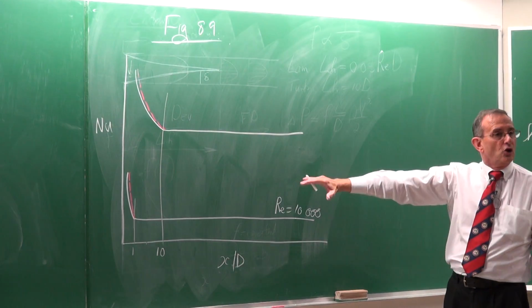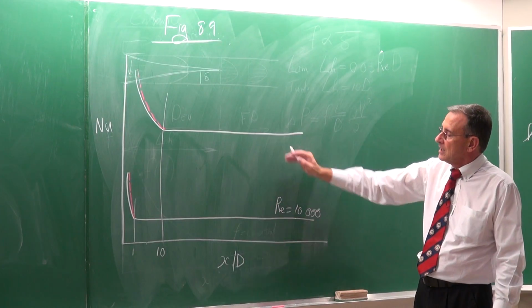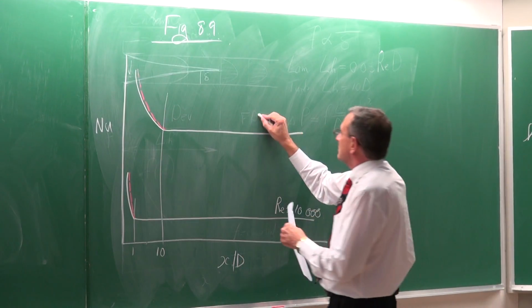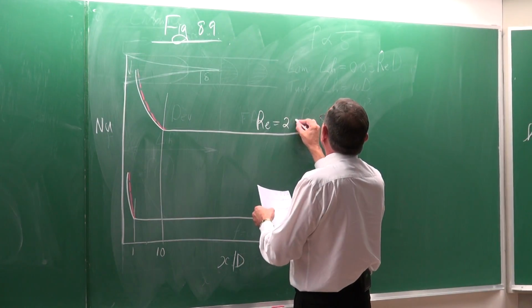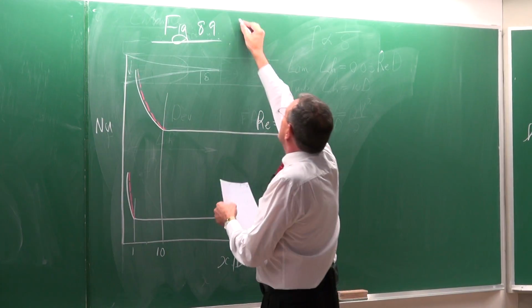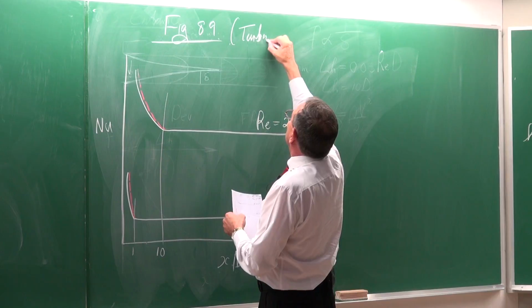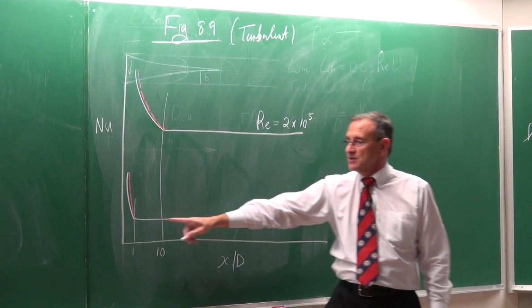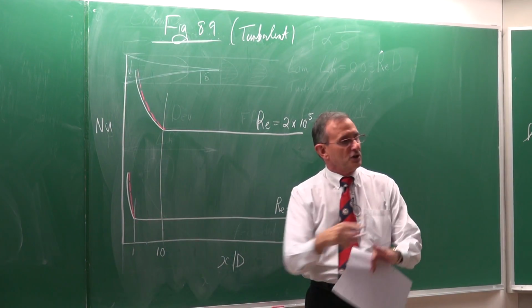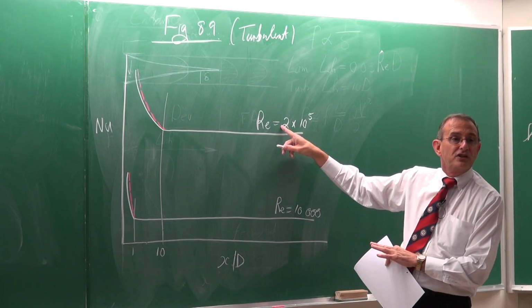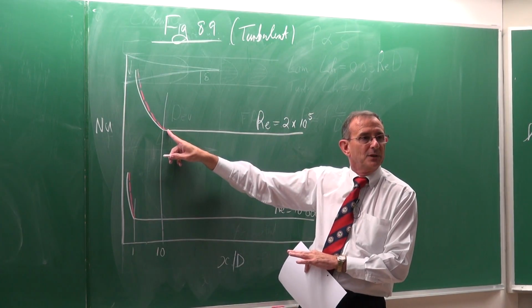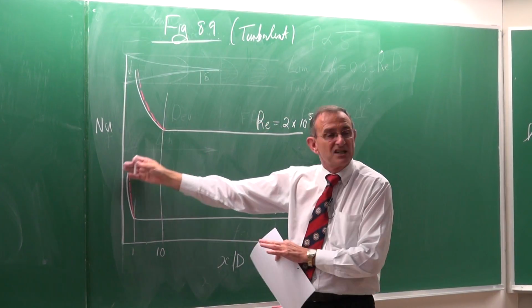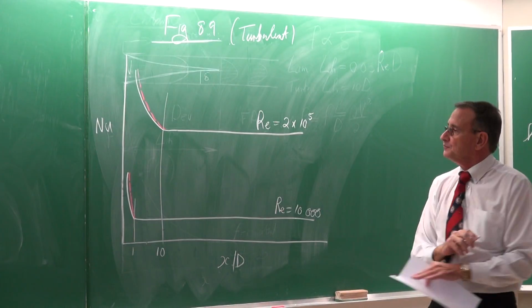So firstly, forget about the dotted lines. What it shows firstly, and take note, this is for Reynolds numbers of 10,000 and larger. So this is for a Reynolds number of 200,000. So this is for turbulent flow only. So it shows that for turbulent flow, if the Reynolds number is 10,000, it will just take one diameter before it is fully developed. If it is 200,000, it will take about 10 diameters. And from there on, it will always be about 10 diameters. So it's always 10 diameters and less before it is fully developed.